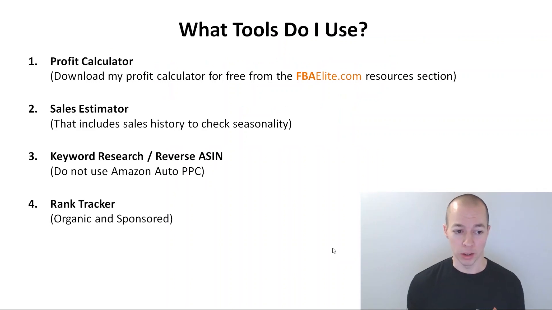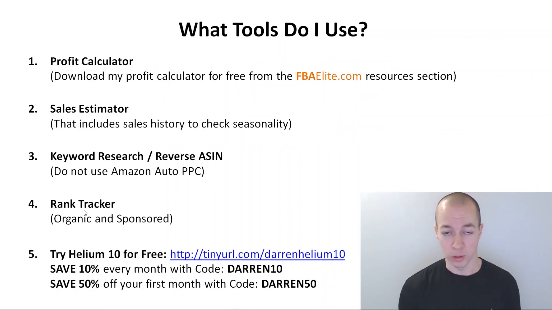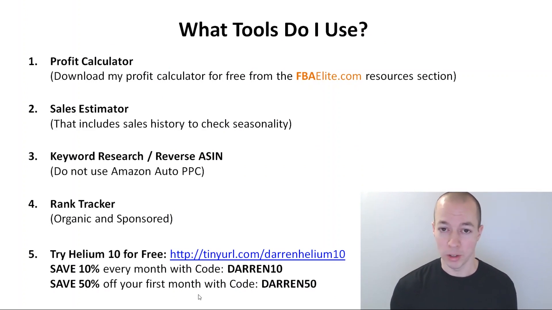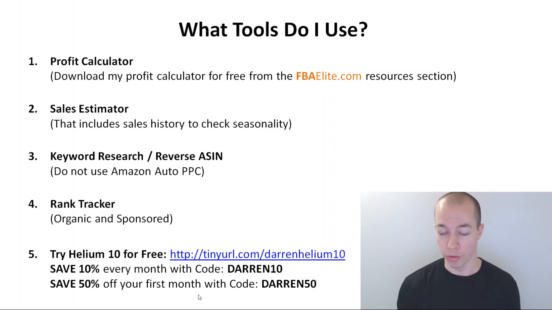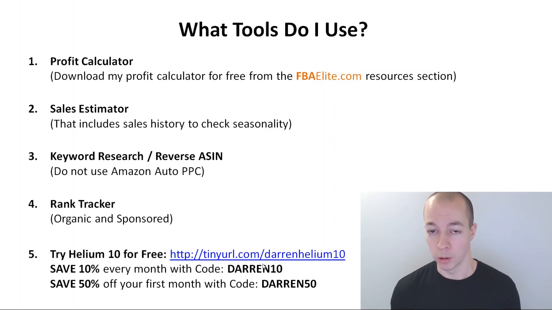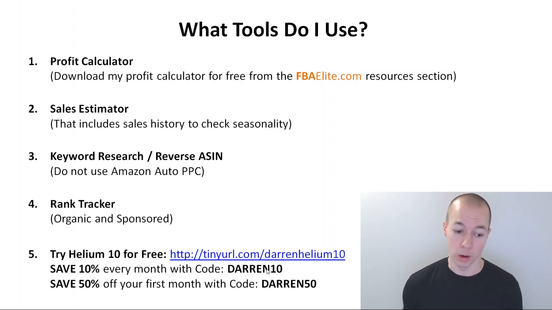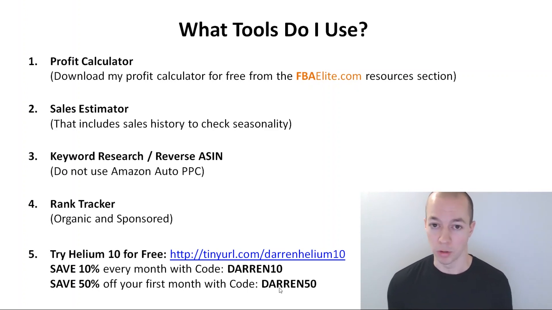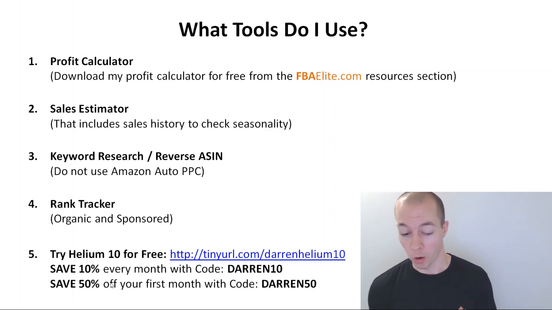Those are the main tools I use, and I use all three from Helium 10. As usual there's an affiliate link, but if you don't want to use that, just go to helium10.com — you can try these all for free. If you do want to use it, there are a couple of discount codes. If you want 10% off every month and you're going to be using Helium 10 long-term, use that code — it will save you more in the long run. Or if you just want it short-term for keyword research for a product launch, use 50% off your first month.